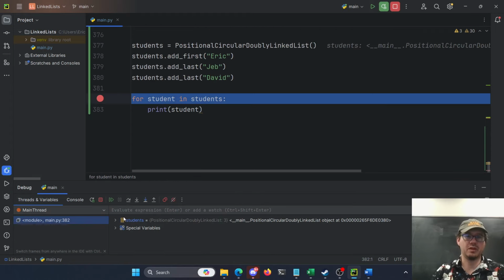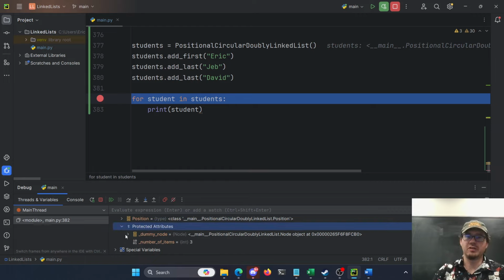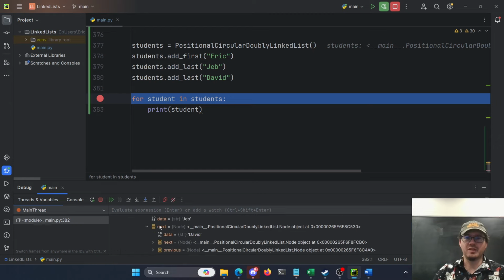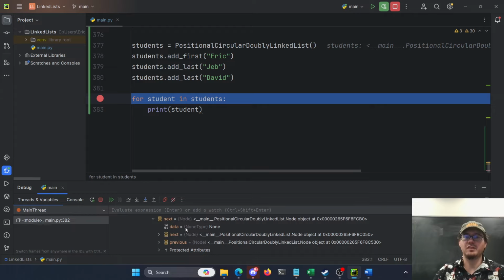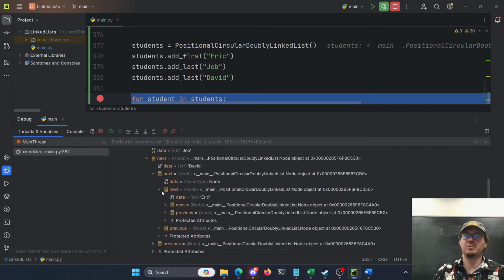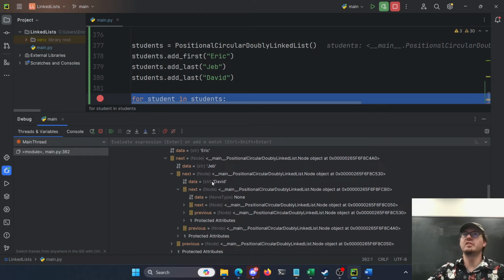We finally got through. Okay, so now we got our students collection here, right? It knows nodes, it knows positions, it has attributes, these sorts of things. It doesn't look really pretty when we start trying to debug it, because I can see the dummy node, I can see dummy node's next, I can see the next, the next, the next. It goes infinitely. Yeah, because next is the dummy node, and then that one has a next, which is Eric again. So as many of these as we want to open up, it will just keep going in the circle here.